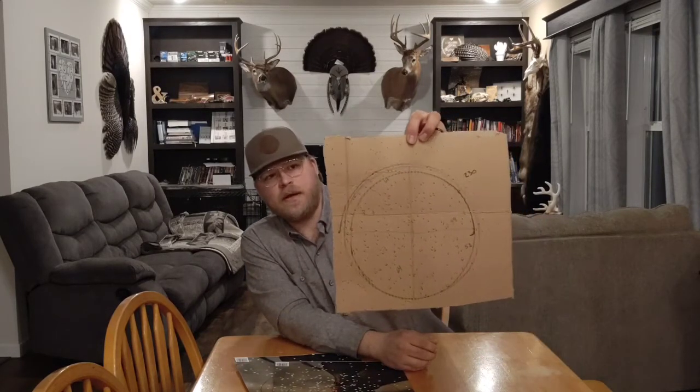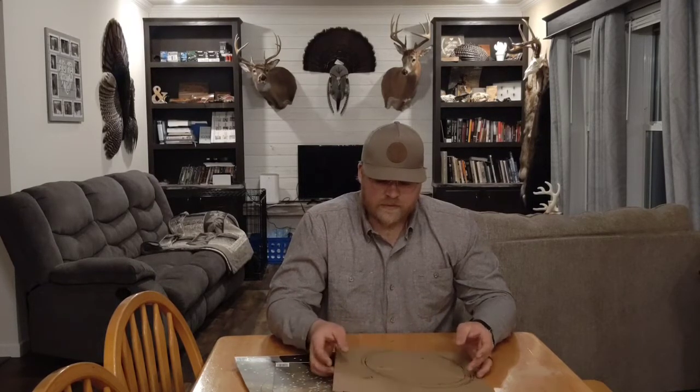So what I did is I took the backing — a fresh piece of cardboard — and cut out the 10-inch circle that I drew in the most dense area of the pattern. Not to measure point of impact, but just to see what the choke and the shell will do out of this gun. After finding the densest part of the pattern, I drew a 10-inch circle and counted them up. I got a total of 230 pellet hits in that 10-inch circle at 40 yards. That is plenty to kill a turkey — that bird is going to be dead, and it will be dead out to 50 yards.